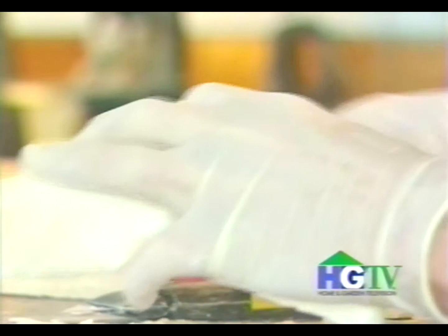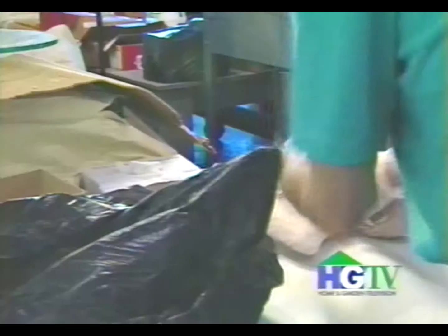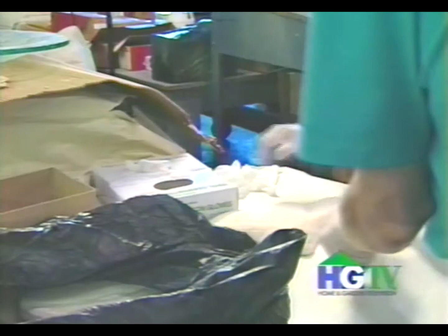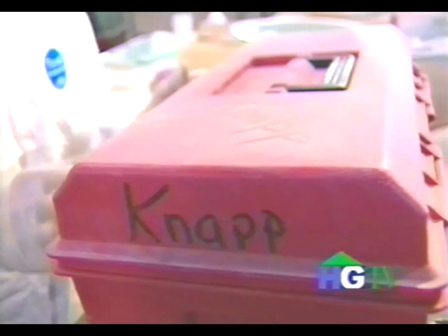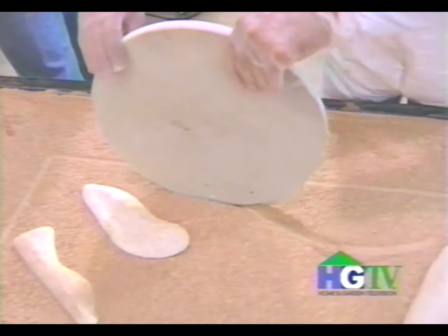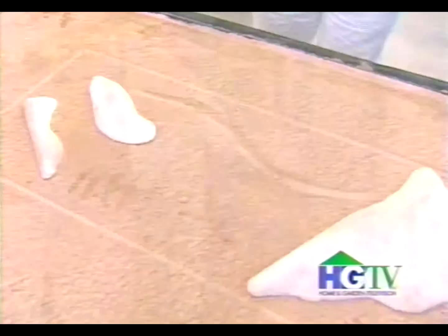The final pieces are spread out and taken to a nearby glass factory where they will be placed beneath the glass and fired in the kiln. The molds are carefully placed on a drawer of fine sand. A ceramic wheel is used to create additional designs. The three-quarter inch thick glass is placed on top of the molds. When heated, the glass will bend over the molds and then into the impression Steven has made in the sand.